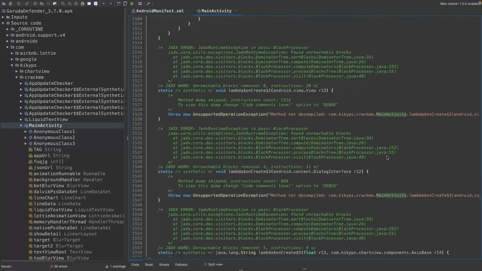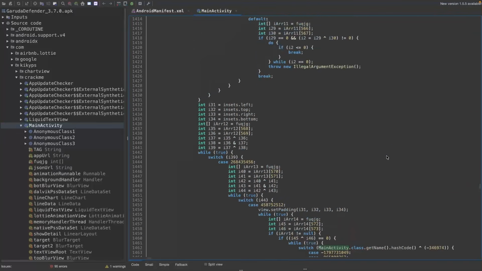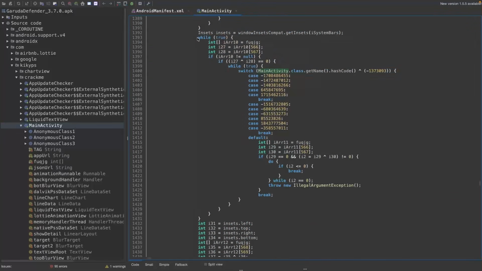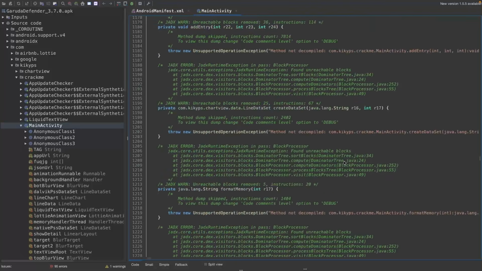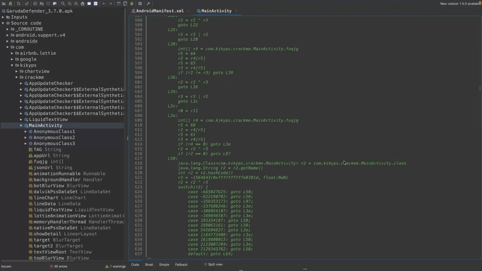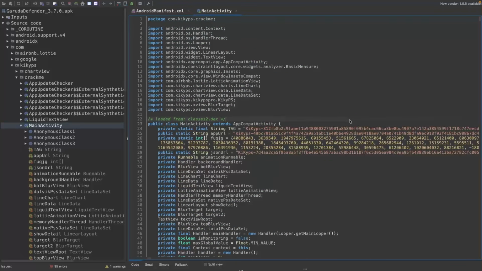There are a lot of methods, even the functions which are properly decompiled. You can see that there are a lot of while loops, if conditions, switch cases. So yeah, basically the Java layer of this application is heavily obfuscated. That's what we can conclude. But the goal of this video is not to dive into how we can deobfuscate or bypass every protection. Instead, I will focus on showing you how to hook both the Java functions and native C functions using the Renef framework. And due to its stealthy nature, we should be able to intercept and trace a lot of interesting things.